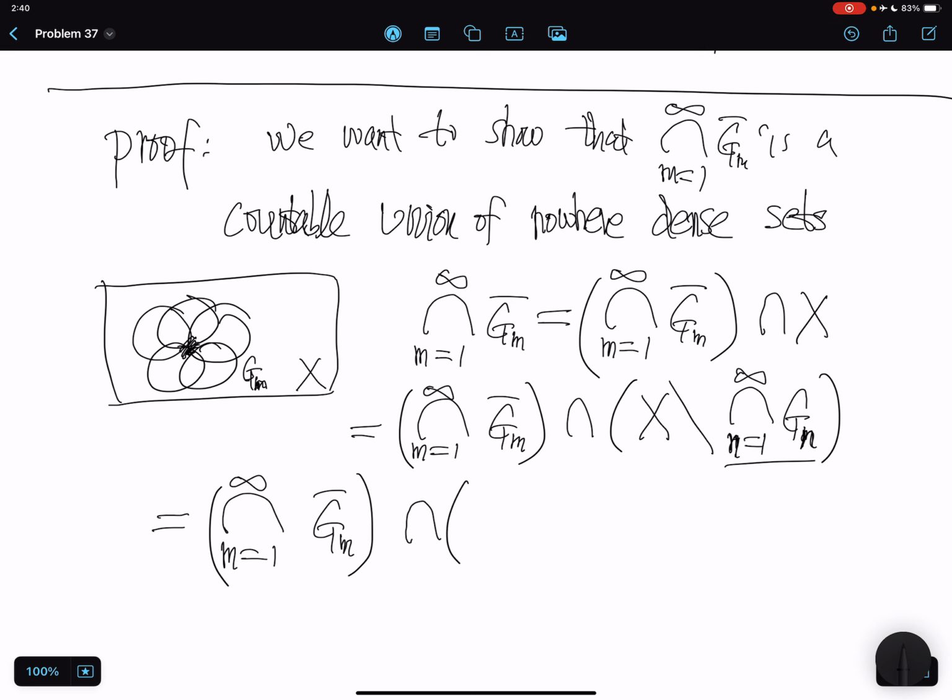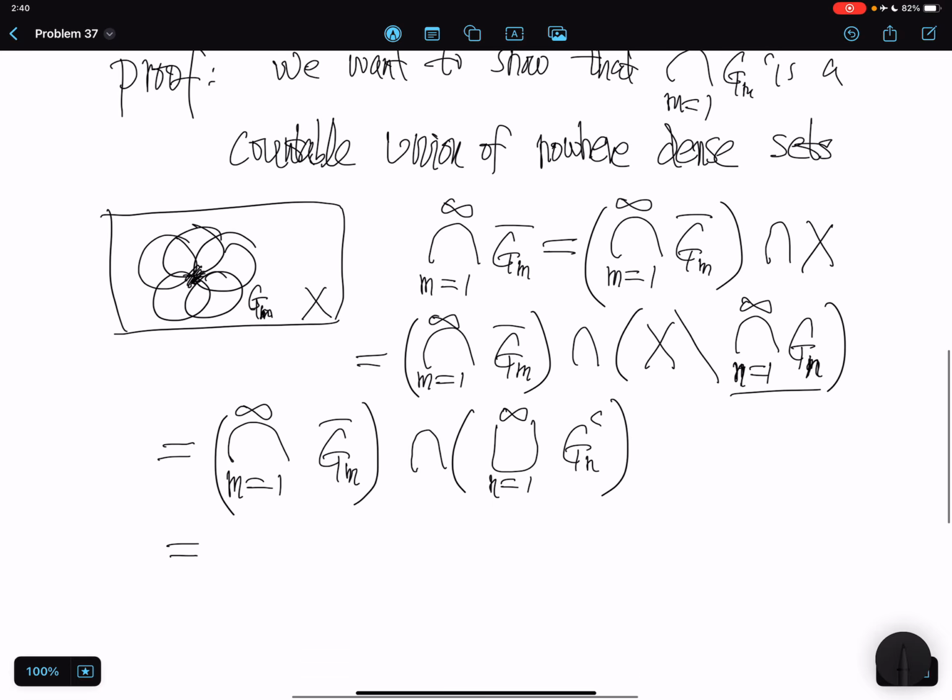We use the distribution law, right? So this is the union from n from 1 to infinity of the complement of G sub n. And now we use the distribution law again for the set operations.